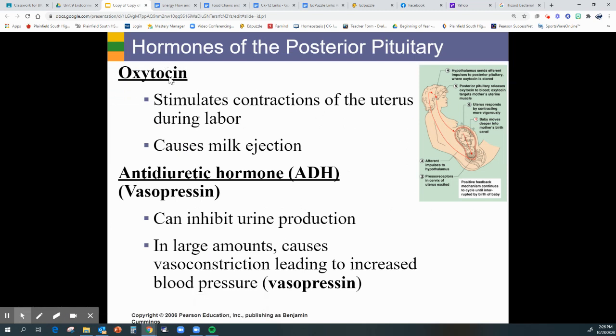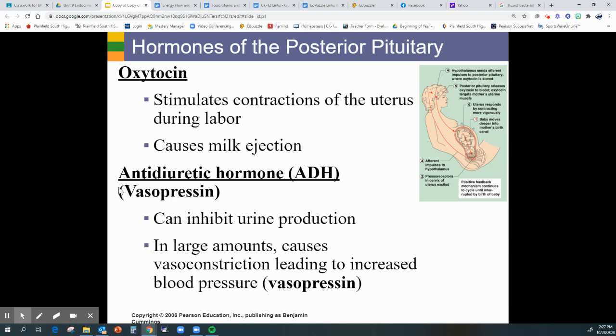So oxytocin is another hormone secreted by the posterior pituitary. This one is actually involved in child labor. It stimulates that production. The oxytocin is actually triggered by the fetus itself. So once the baby has gotten to a certain size, the baby starts to secrete its own hormones, and the oxytocin is one of those that gets picked up and triggered by the pituitary gland. It also aids in milk production.